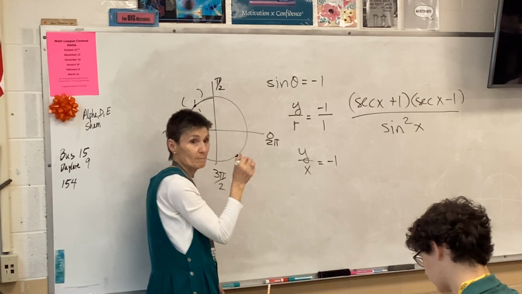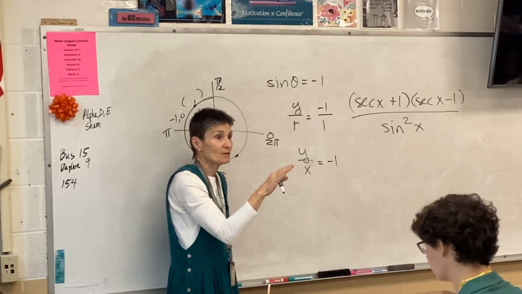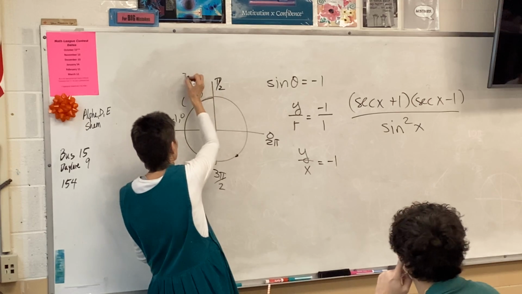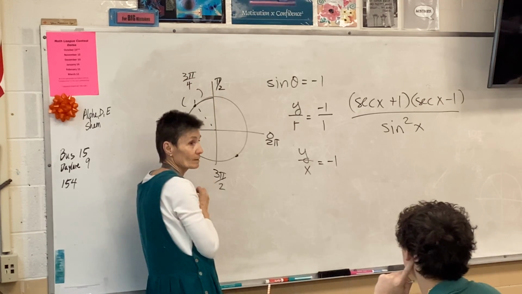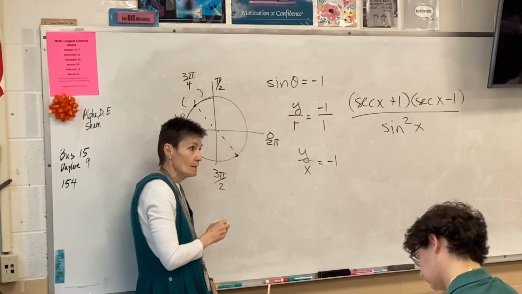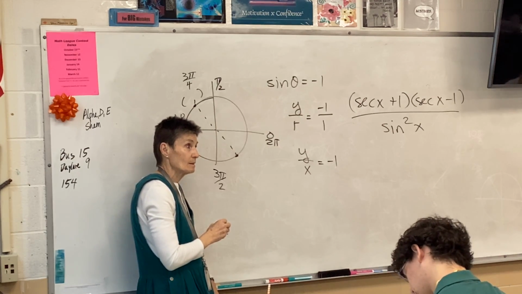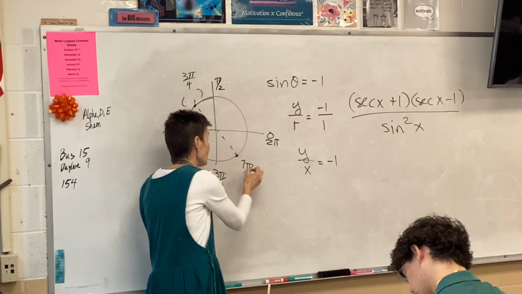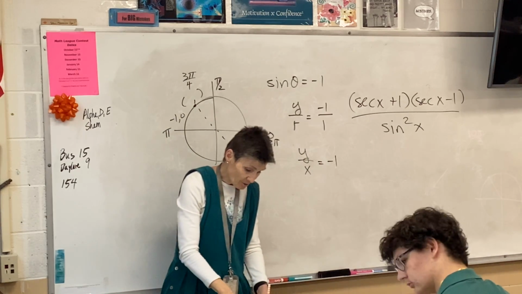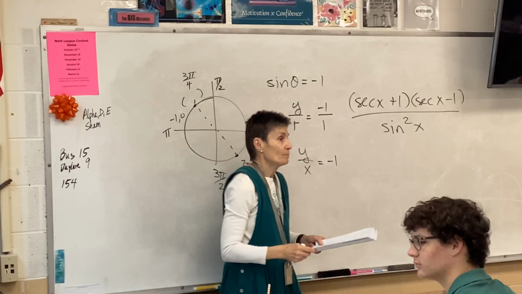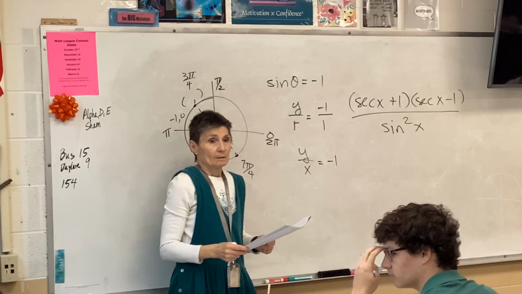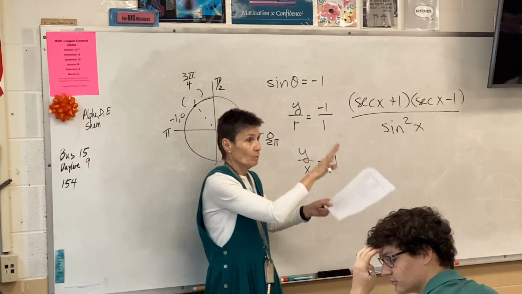Pi over 4, right? Pi over 4 is your angle where they match, but I need to be in quadrant 2, so that one is 3 pi over 4. And then I could also be in quadrant 4, and that one is 7 pi over 4. Bingo, there you go. So C has 2 answers, 3 pi over 4 and 7 pi over 4. Everybody follow the logic as we work our way through that?